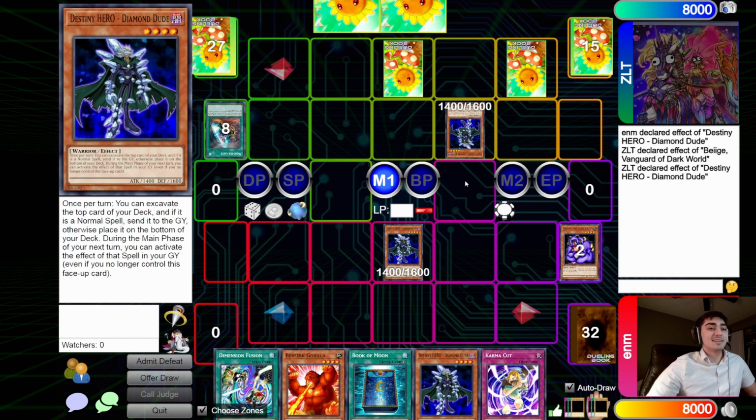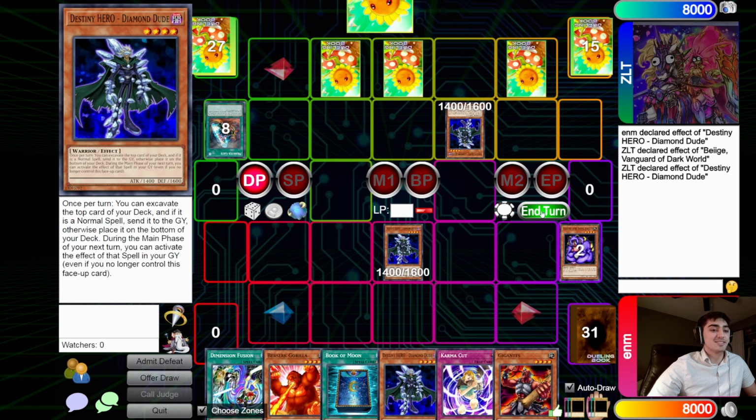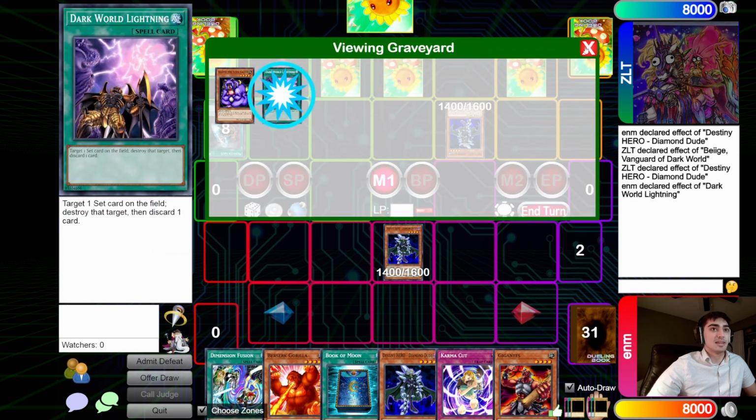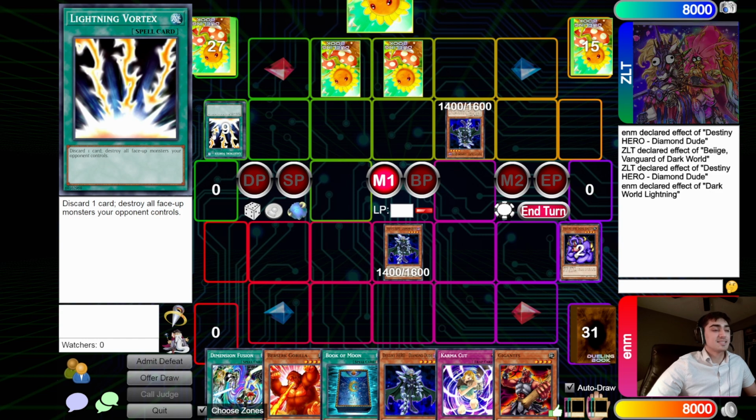Oh man. Okay. I'm just gonna set one and pass it. Sure. Not gonna crash the Diamond Dudes. I see it. All right. Main phase. Let's just start by resolving the Dark World Lightning. I will hit this back row. Okay, that's Vortex. That's not a bad card to hit.